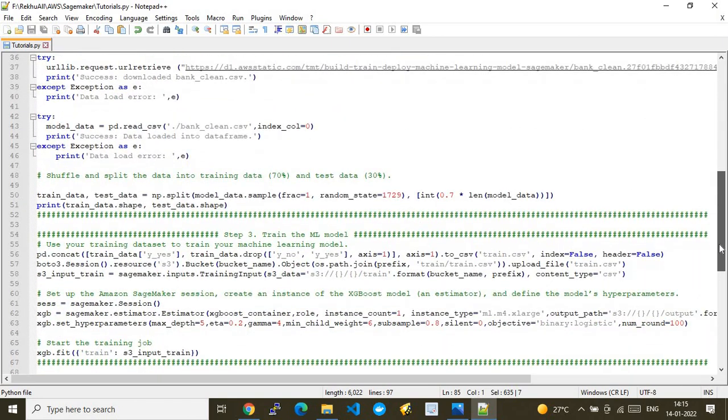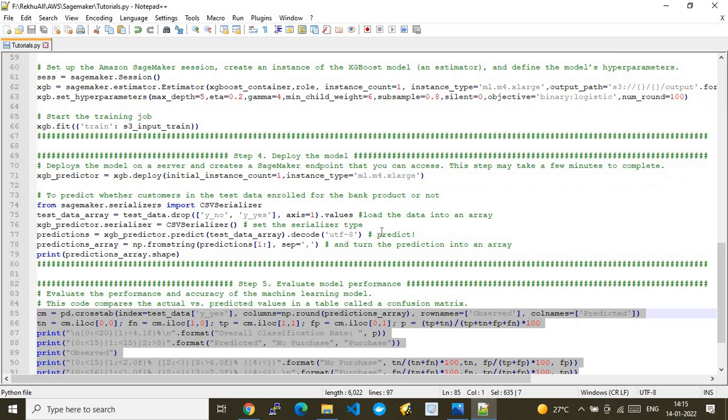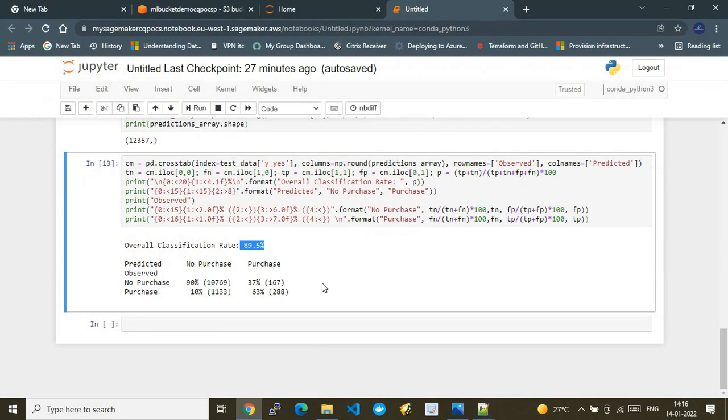Then we also saw how to train the machine learning model, how to deploy it, and finally how to put some test data into that model and see what output it gives. Based on that output, we did an evaluation as well. Not only did we see the predictions, we also evaluated them against real-time data, predicted data versus actual data. And at the end, we came to know that this model is at least 90% accurate in its predictions.